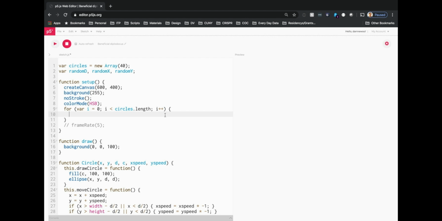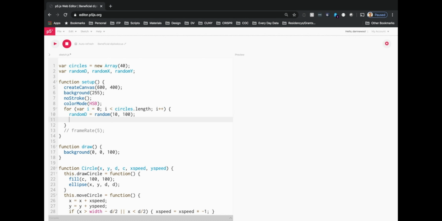So we're going to create a random R value, random D for the diameter. Random, let's say it's between 10 and 100. Let's do a random value for x. And this is just initializing the random size and the random location for these balls.